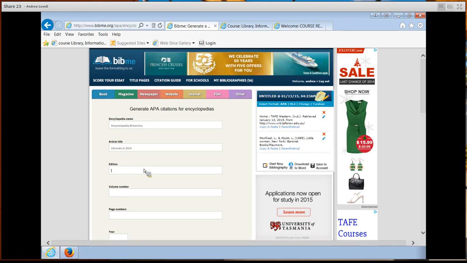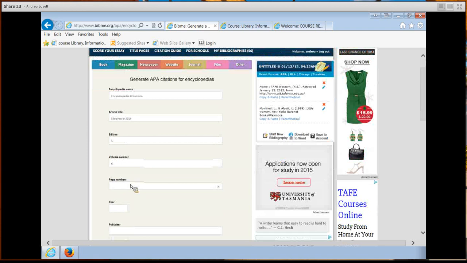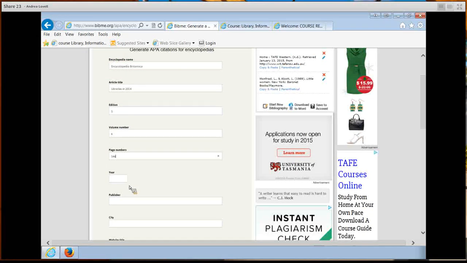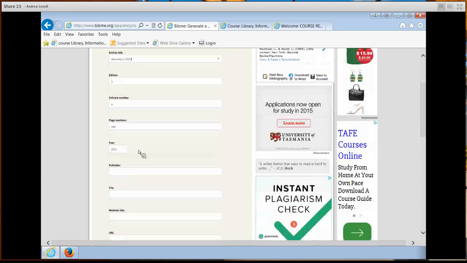Edition would be 5. Volume number might be 6. I've got no idea. Page might be 546. I'm just picking numbers. 1912. Okay, that wouldn't be in there. We'll have to change that. Being an encyclopedia, I've got no idea.